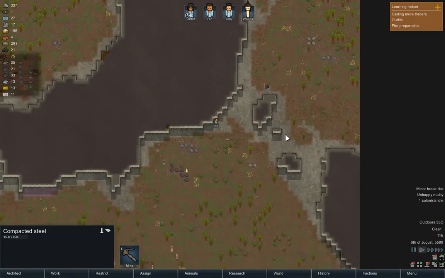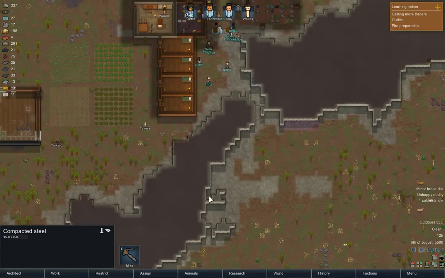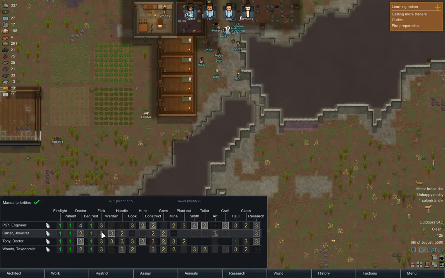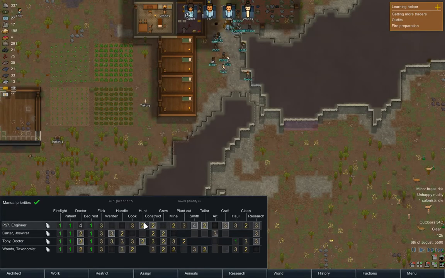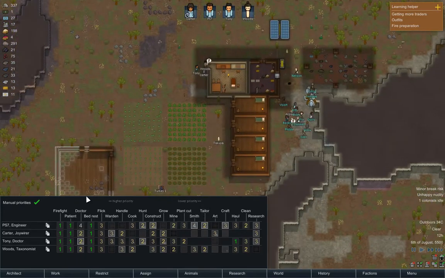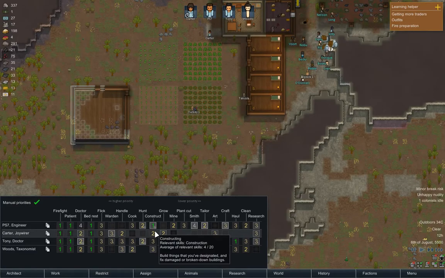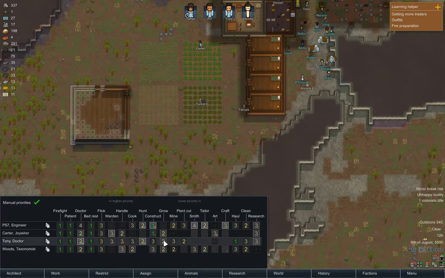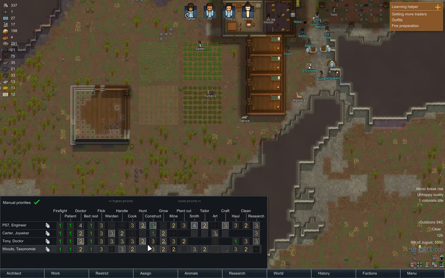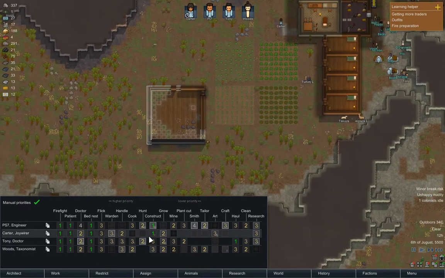Somebody is shooting turkeys. Beautiful. That's me. So I'm hunting. Why am I hunting? Ah, okay, I'm hunting before I construct. That's fine. That's what we're going to set up. I want to get this finished. So let's. Alright, I'm going to put you to 1. Carter, I'm going to put you to 1 in constructing. Let's get this finished. There's plenty of stuff to do here.